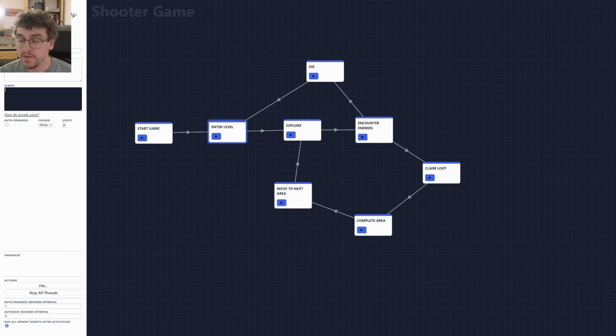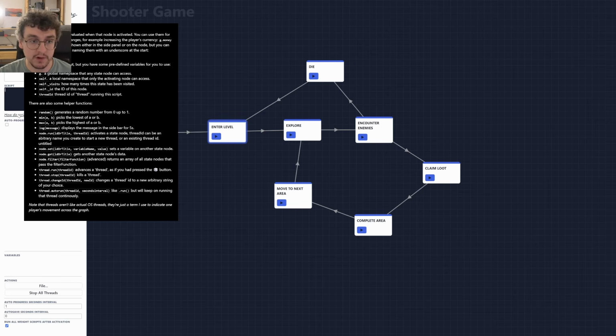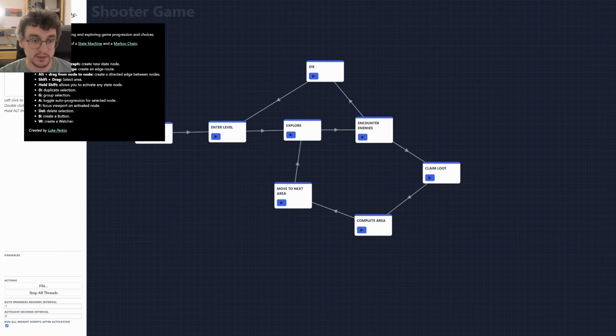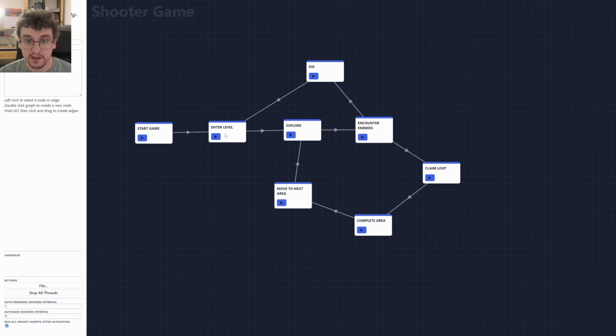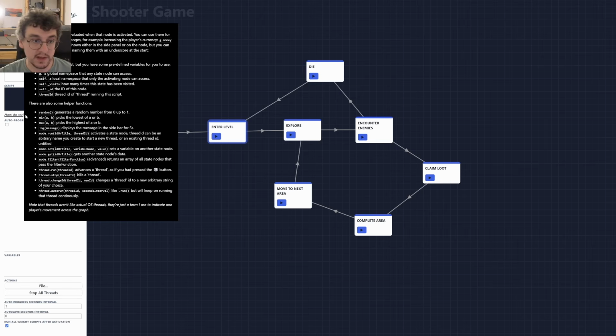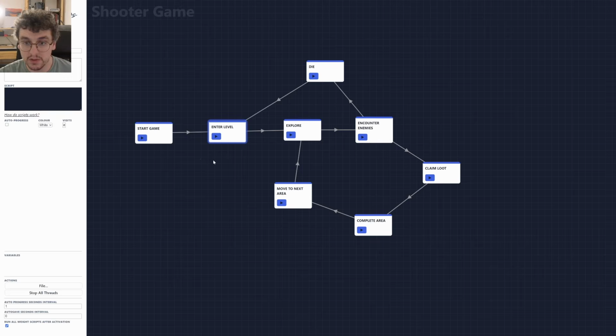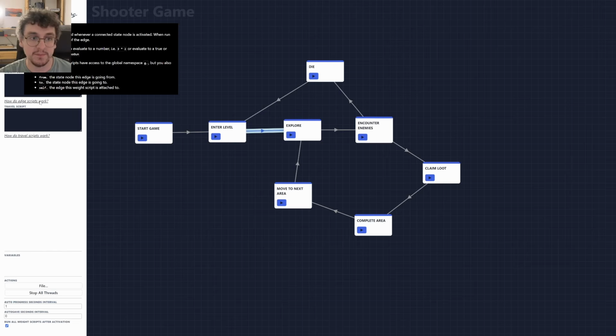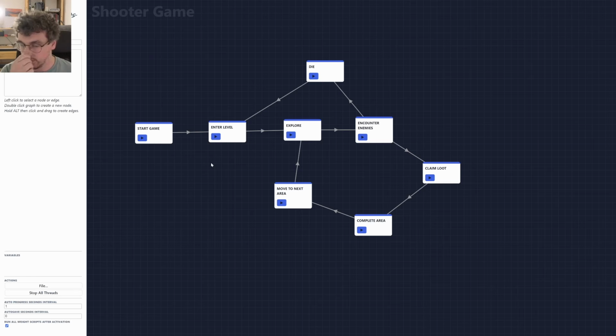If you're ever confused about anything, you can hover over. I've got help on a lot of this stuff. If you just click on the background, you get this, and you can see what is this. It'll explain some of the hotkeys. You can click on any of the nodes, and it explains how the scripting works. You can click on an edge, and even edges can have scripts, right? I've tried to document everything in place where I can. But yeah, let's do a bit of scripting.